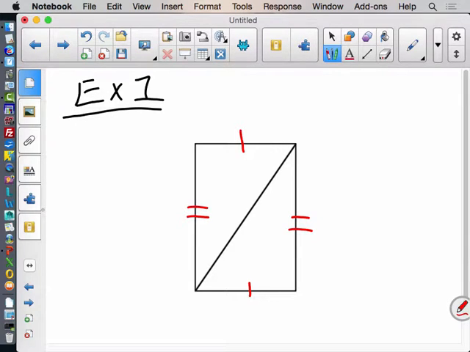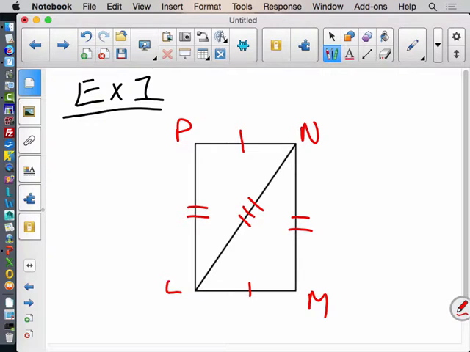Now, let's label this. Let's call this L, P, N, and M. What do we know about LN? Is LN equal to LN? Because we have two triangles up there, right? Are you saying N or M? N, as in Nancy. It is. So we could even say this, right? Because if the two sides are equal, then there can only be one possible answer.